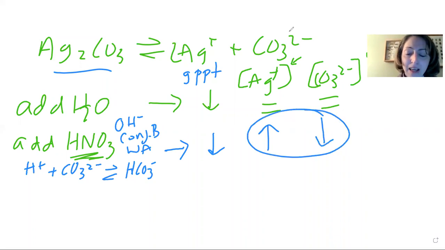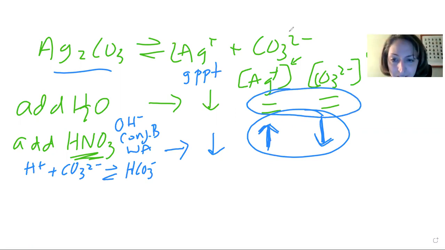So that's what I mean. In this case, you're messing with one of the ions, so the other ion has to compensate. So when the carbonate went down, the Ag plus has to go up so that when you multiply those in the Ksp expression, you get the same exact number. Does that make sense to you guys? So that's the big difference. But when you change both ions proportionally, then they're both affected the same way. They just go back up to where they originally were.